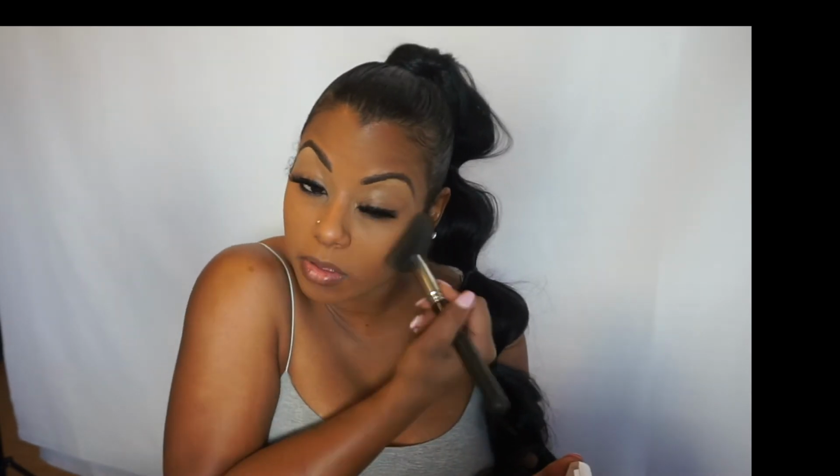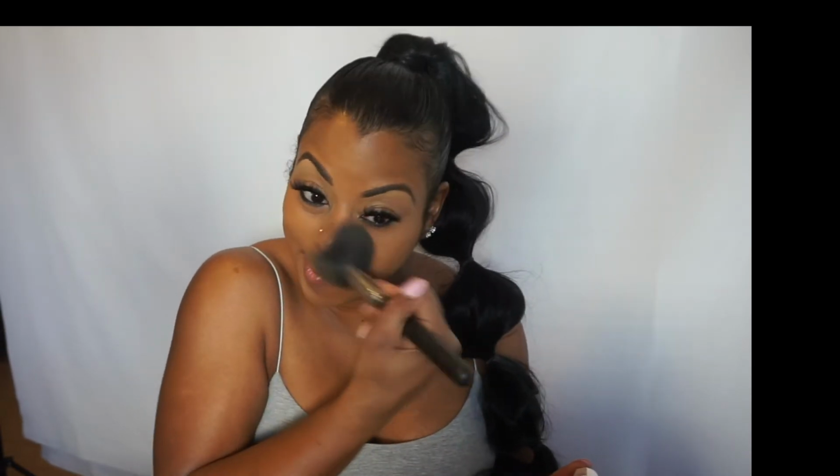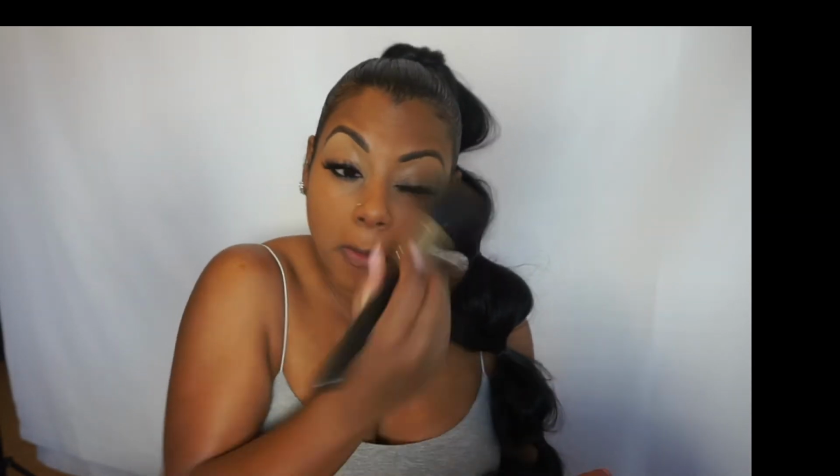So this side I'm going to use a brush. I'm just going to use a regular powder brush and pat that in. I'm also going to use my baking powder underneath my eyes. You want to use a patting motion just to kind of get the powder on there.